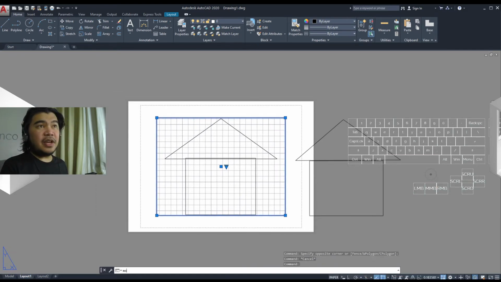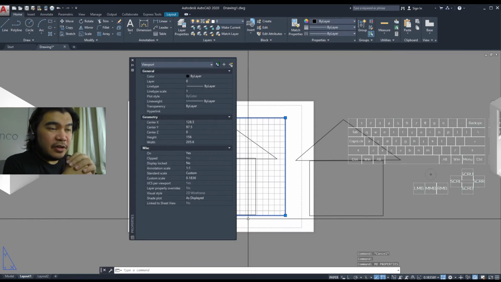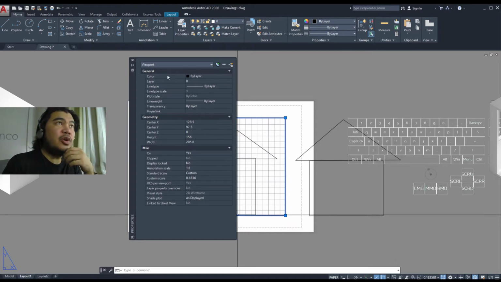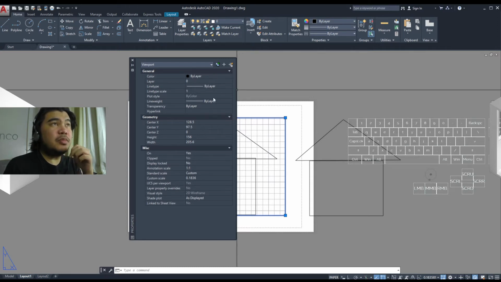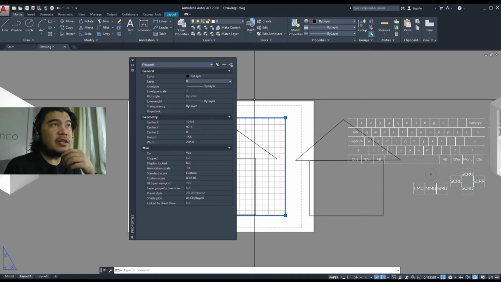Let's see what it really is by applying a modify or properties command on it. So yep, we have a viewport right here, and it's currently at layer 0. That means it will be printed, and the borders are at 0 right now, because we can put it on a depth points layer, which is a layer that we haven't talked about yet. We'll get into that when we're actually trying to plot it out already.